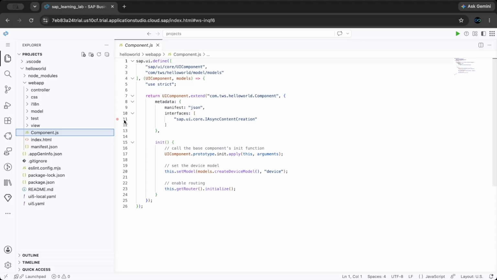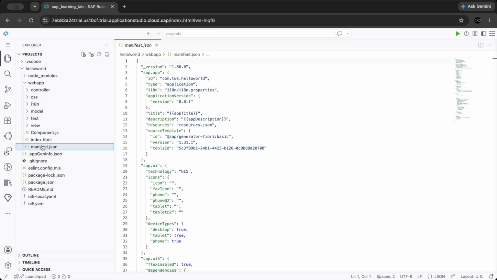Now we have reached another important file in every SAP application, that is manifest.json. If there is a configuration file you will work with throughout your SAP journey, it's this one. Many developers refer to manifest.json as an application blueprint, and that's actually a good way to think about it.